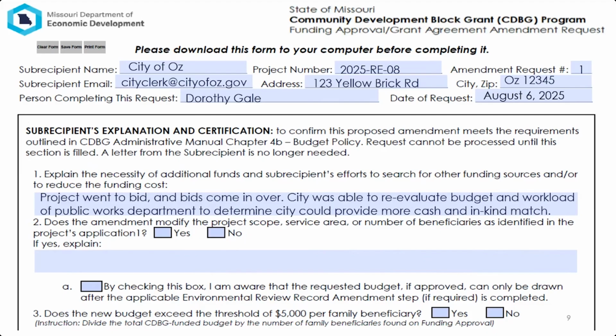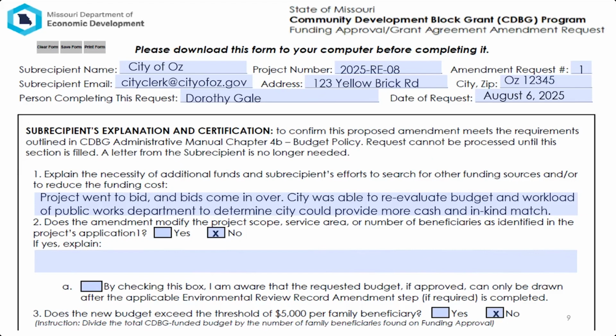So, question 2, they didn't have any changes to their scope, they're not adjusting anything else. They're just needing a little more money. And on that, question 3, I did the math for us.